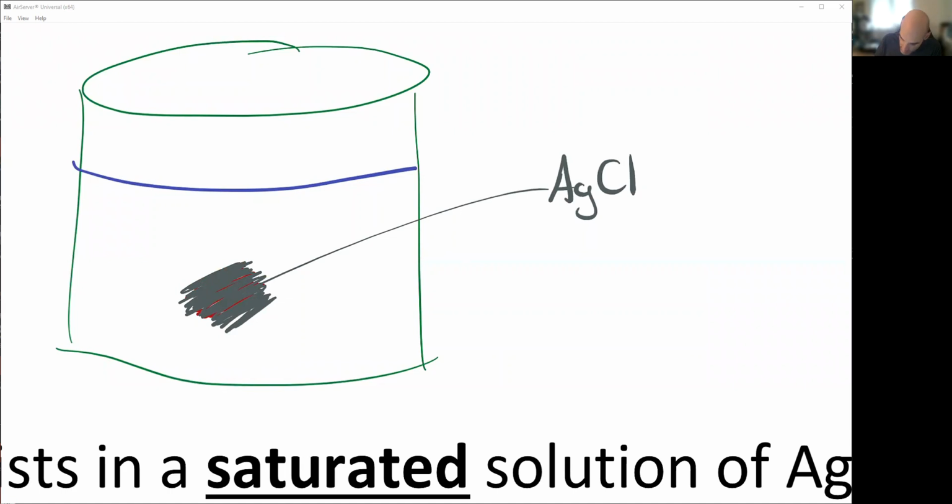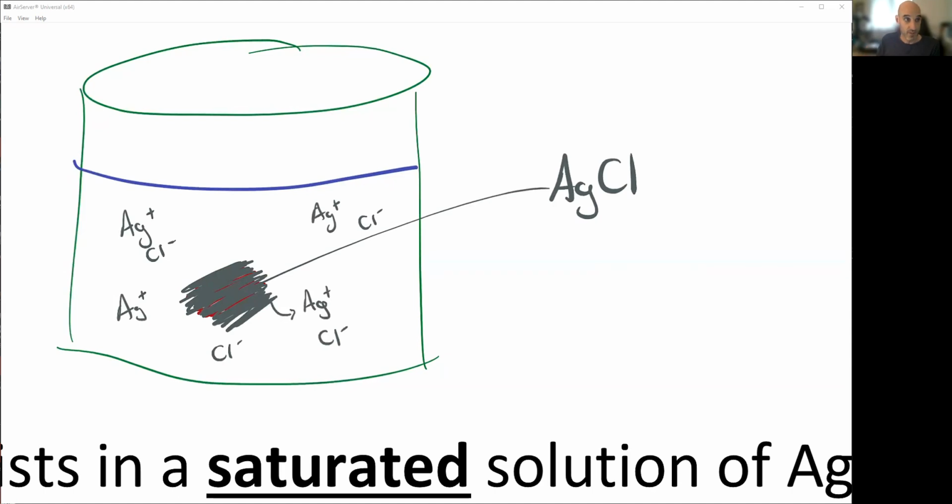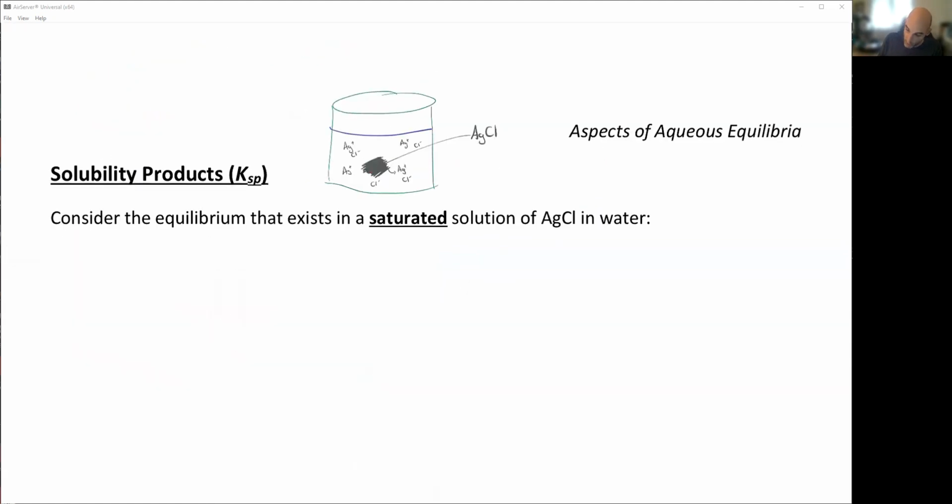But what we actually do see is a small amount of this. We see these Ag plus ions, and we also see Cl minus ions enter solution. Very few, again, to the naked eye we are going to see nothing change because it's considered insoluble, but we do get ions to form in solution. So although we have said things are insoluble, that's not quite true. When we have a solid in solution, it always dissociates to some very minuscule degree, but it's still going to dissociate.